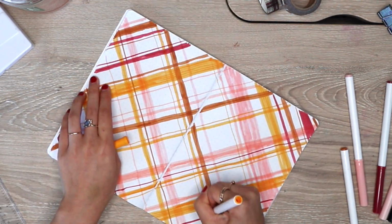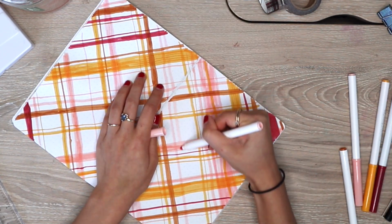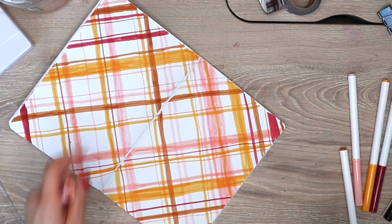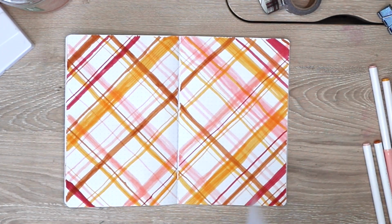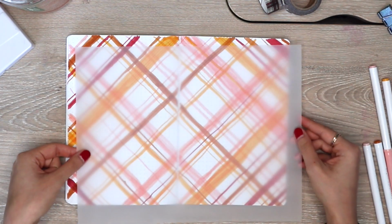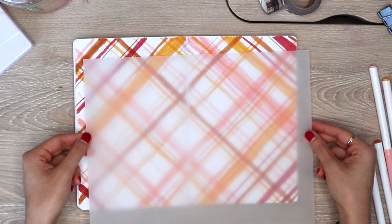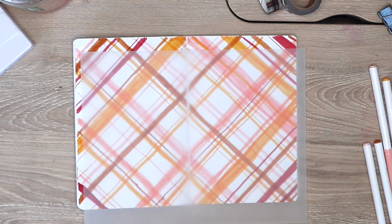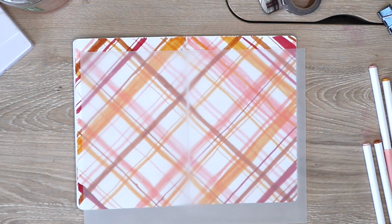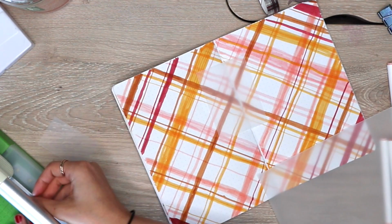Okay, so just about wrapping up my pattern here. You can see how it's much more vibrant than the watercolor ones I did before, just because you're not able to dilute the color with water, so it's a bit of a bolder look, but it's just something different that you can play around with. And if you like more color like this, you can just do this instead of watercolor for your beginning pieces.